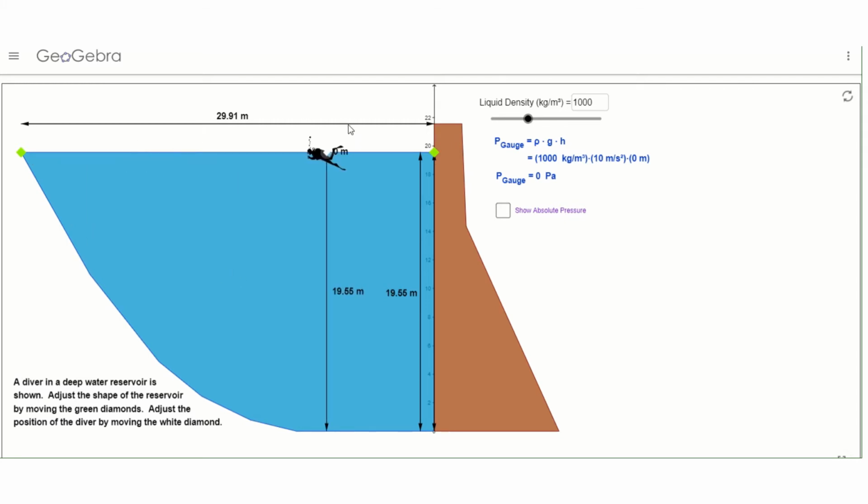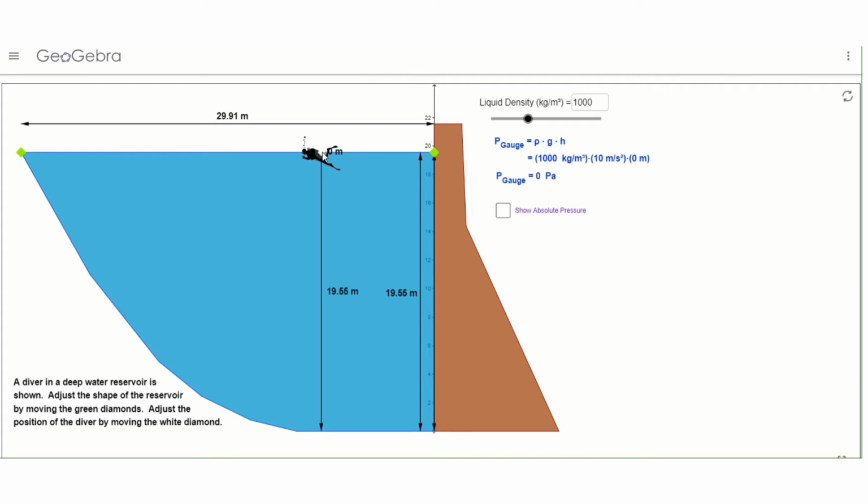Notice how at this moment the pressure P gauge is 0 Pascal. What do you mean by 0? What is gauge? Gauge means it's a type of device you can measure relative to some point. So if I say the pressure up here is 0, it means as I go down, the pressure will increase. It says this sea level is 0. In some systems, I'll show you later, the sea level absolute pressure is actually not 0. But for now, for gauge pressure, pressure is 0.